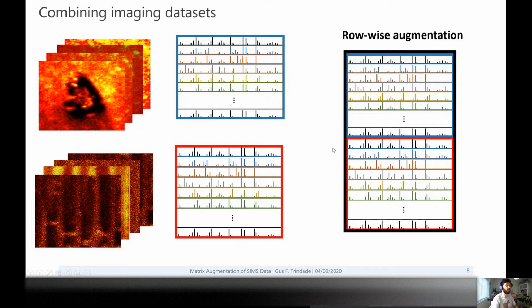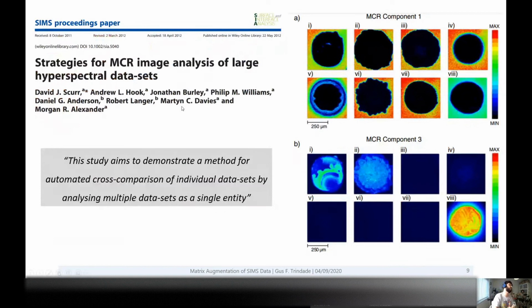But it can be very powerful, as I will show in the examples. And I think this is a good time to say that years ago, the first paper that got me motivated to do this was actually a paper by someone we all know, David. They were doing exactly this. They were just combining different imaging datasets from different spots in this microarray, and then constructing this matrix and processing everything together. Exactly what I described.